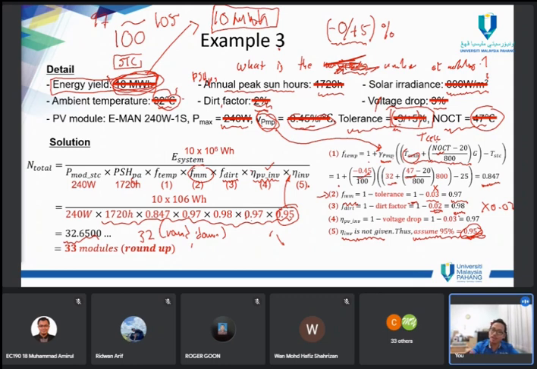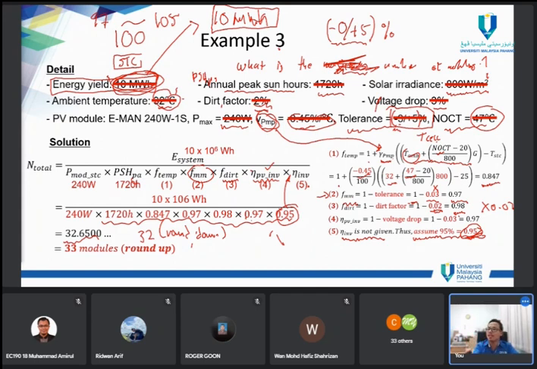If we choose to round down to 32, by luck, maybe you can achieve 10 megawatt hours, but by default, the design itself cannot push you beyond the limit. So you maybe get 9 point something. So that is the problem. We cannot achieve the target, and then we will be penalized. That's why, for this case only, you need the minimum number of modules in order to achieve the energy requirement. You cannot use the maximum number. Maximum numbers is unlimited. But for you, it's minimum numbers.